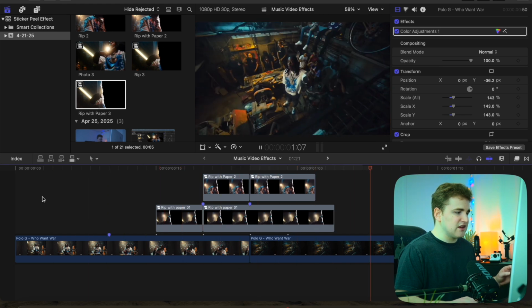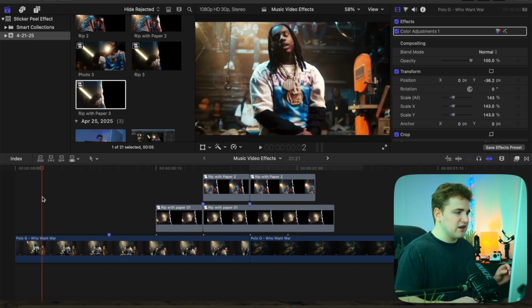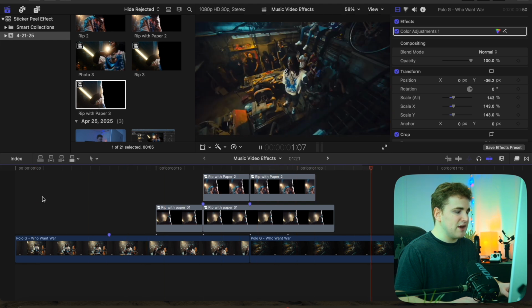See how it comes on, comes off. So you create this really cool stop motion paper effect. We go ahead and play it again. This is just a really cool effect. As you can see, you could mess with a bunch of different stuff, the scale, the position, the placement of the clips, and you create this really cool transition. And that's how you create a really cool paper rip collage effect in Final Cut Pro.